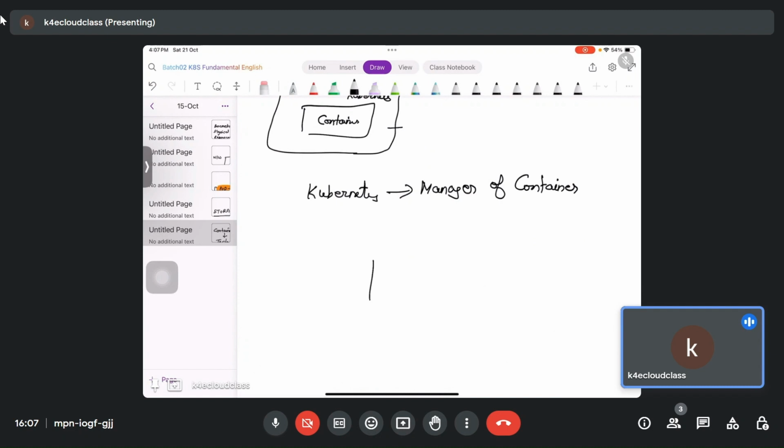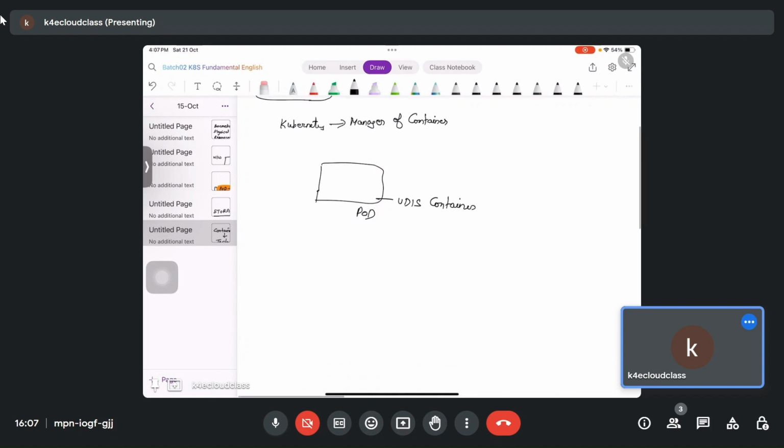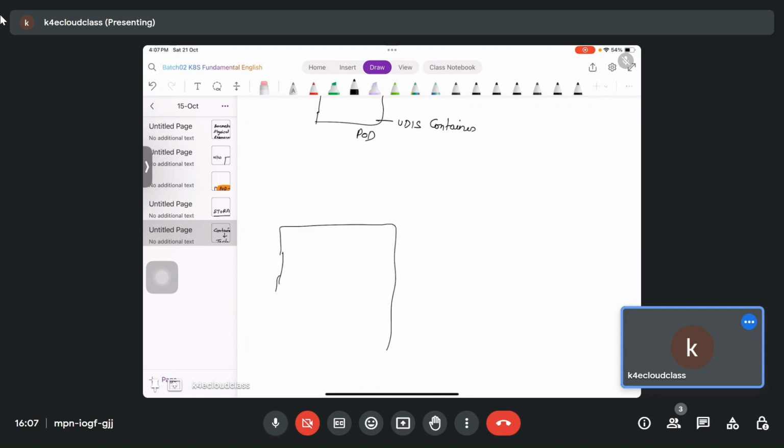See, this pod has a problem: the virtual disk of this container will be lost the moment this pod is restarted. Then how will Kubernetes help me? Kubernetes will take a service from outside. So this is your storage provider, and it could be anyone.